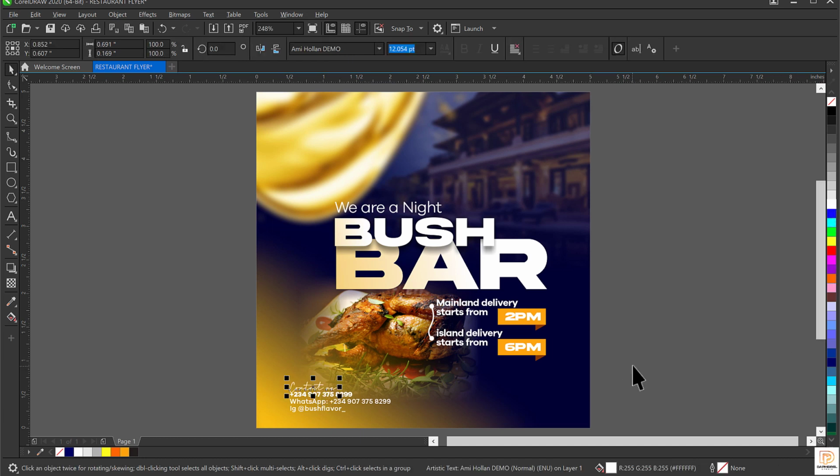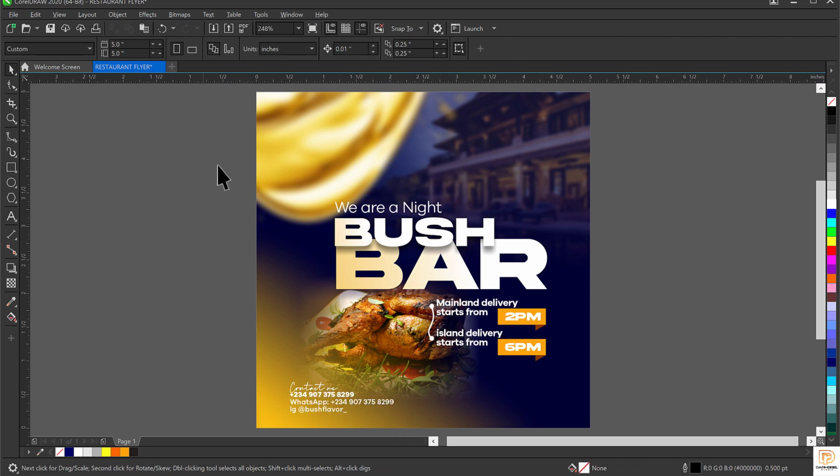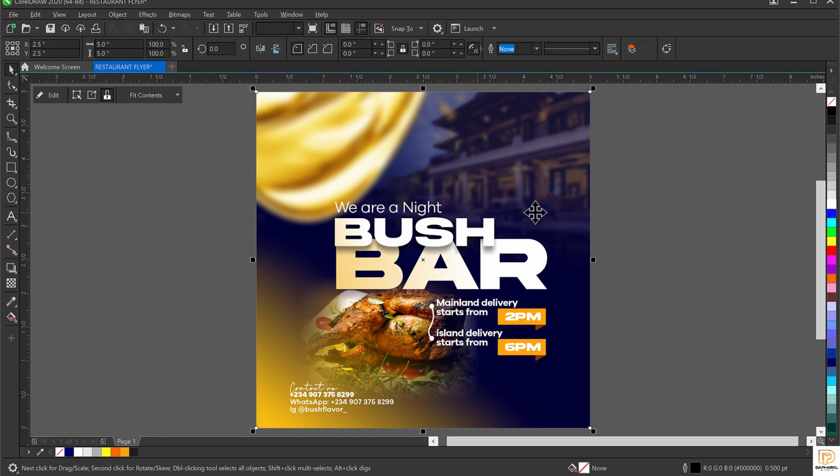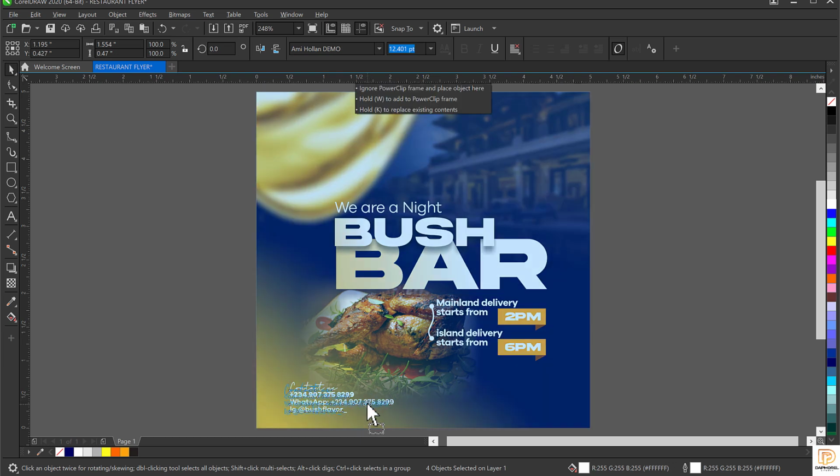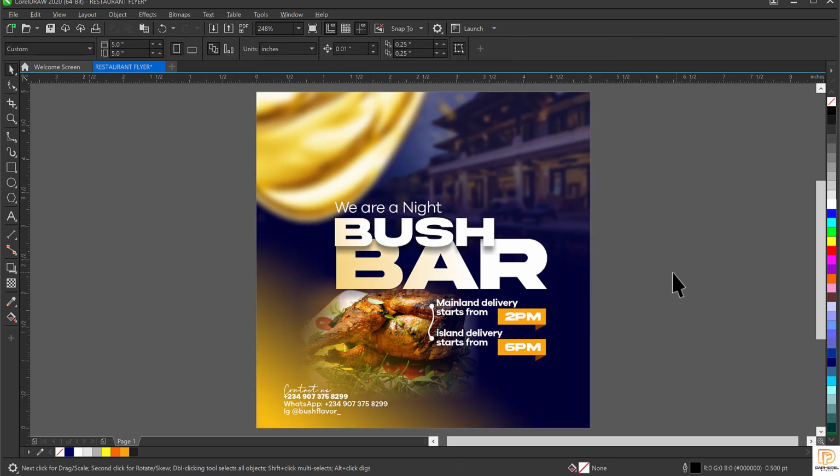So I'll just move it in place, and I'll make sure I move it a little bit to this part. And you can also go ahead and be creative with your lighting, and you can add a few lights to this flyer itself, just to create a more realistic look.